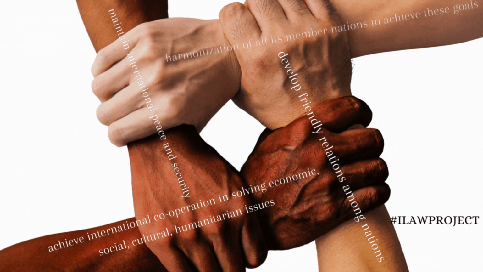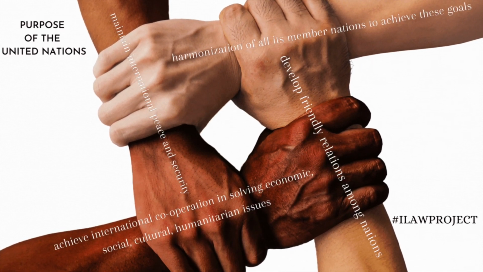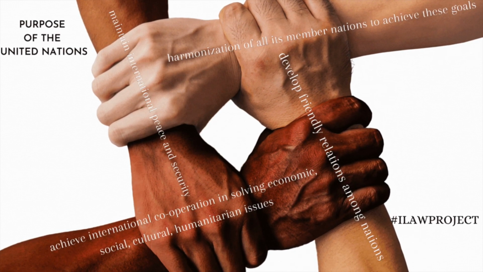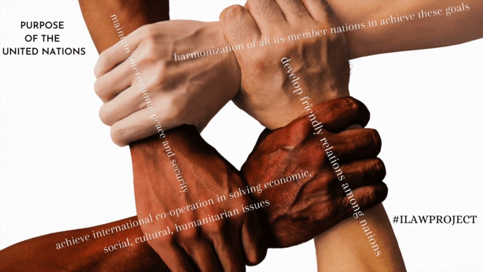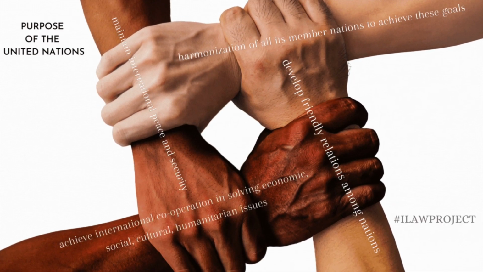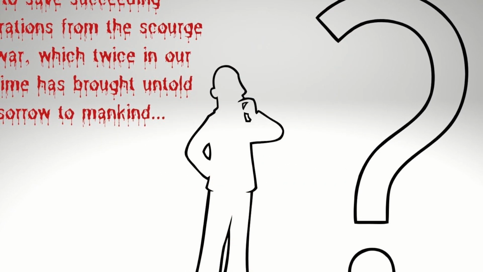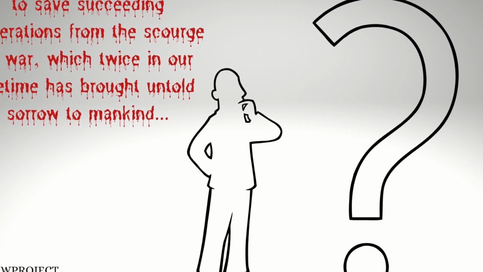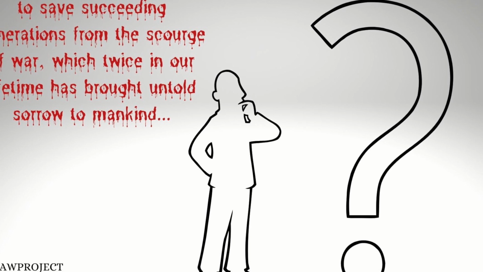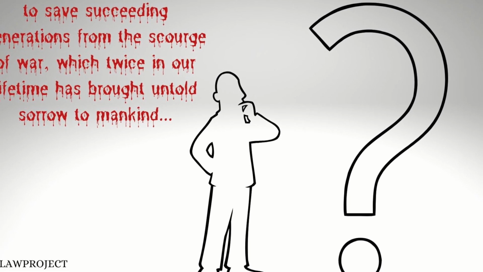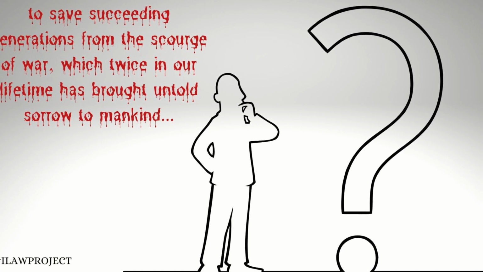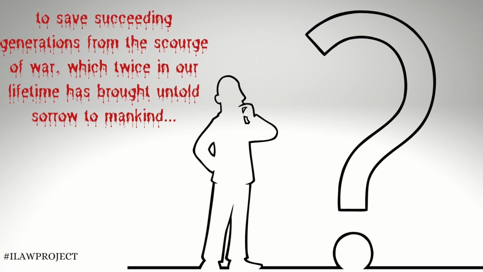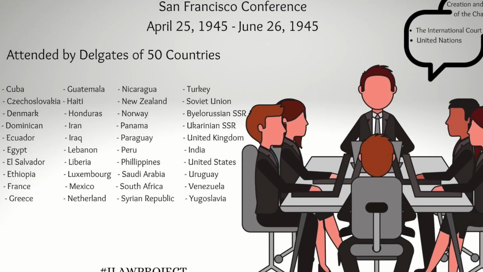We have mentioned the what of the United Nations. That is, its purpose, its essence, and the principles that guide its activities. Now the why. Why was it formed? What is the reason for its formation? The short answer to the question of why is to save succeeding generations from the scourge of war. This phrase is encapsulated in the preamble of the United Nations Charter, and here's why this 9-word phrase carries so much depth. The horrors of World War II.